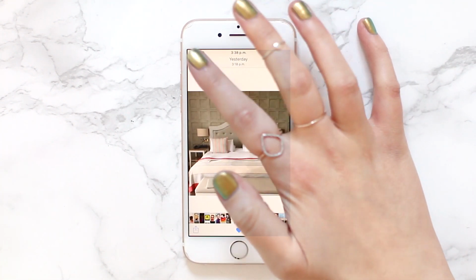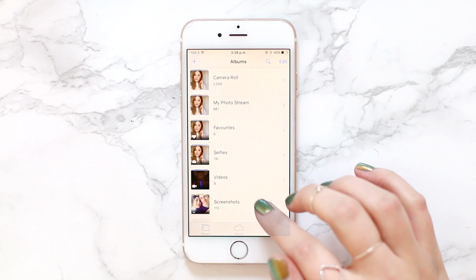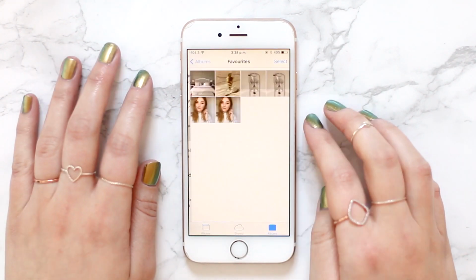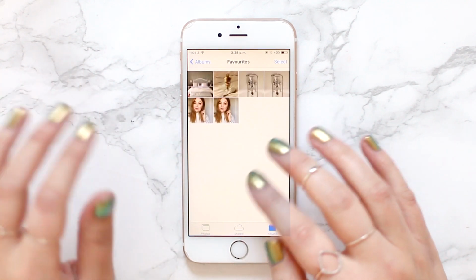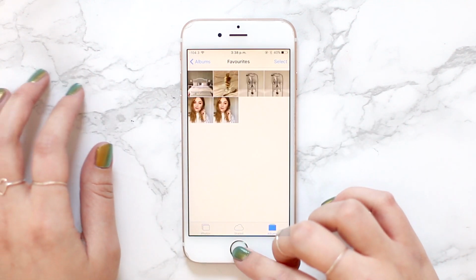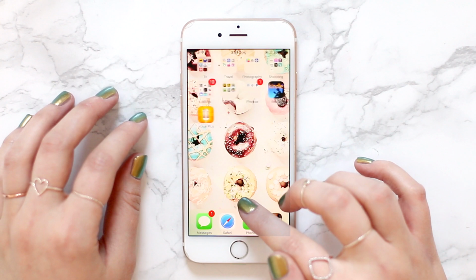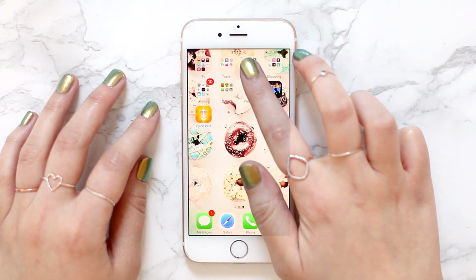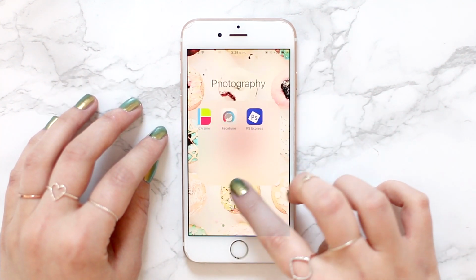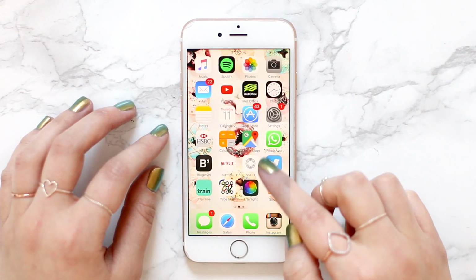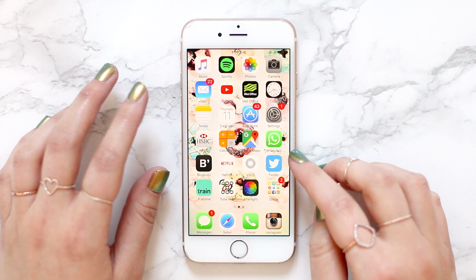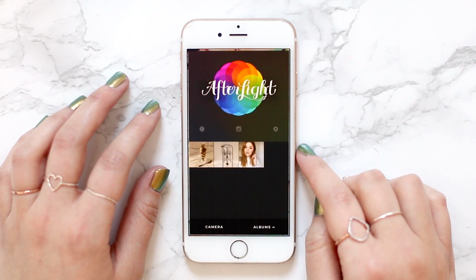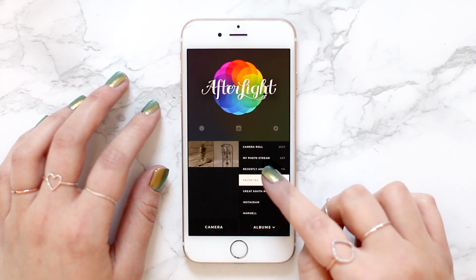So I favourite all the ones that I like the look of, that I think I want to use, and then these end up in the favourites folder. So you basically have a condensed version of your camera roll, and it just makes it easier to find the photos that you want. So then I start using my apps, and I don't really have these organised in a particular way. I do have a photography folder with a few things in that I will use later on, but the main two that I use are Afterlight and VSCO Cam. I think these are quite popular. A lot of people do use these ones, and I'll start with Afterlight and just open up my favourites album.